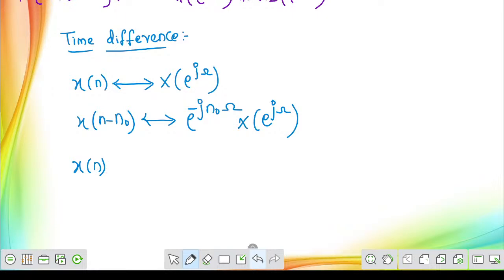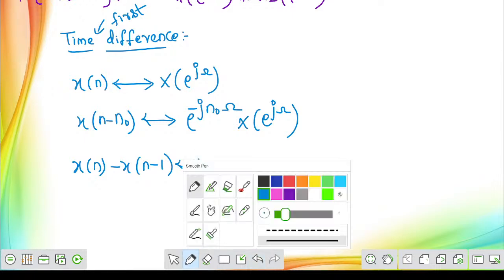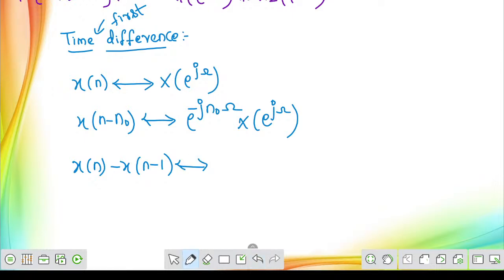Now first difference means this is first difference of x of n, that is time difference. Whenever they are asking time difference, they will be doing time first difference. Actually, you can give the word clearly, time first difference equation: x of n minus x of n minus 1. What can be the expected Fourier transform of this signal in discrete time domain? Most important, repeatedly asked question in the exam. Either they will find the first difference on the input side, or they will find the first difference on the output side. There are two things.